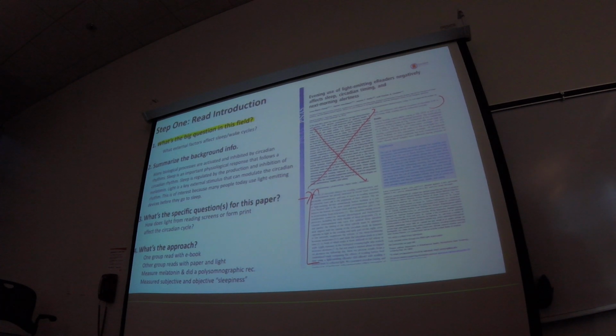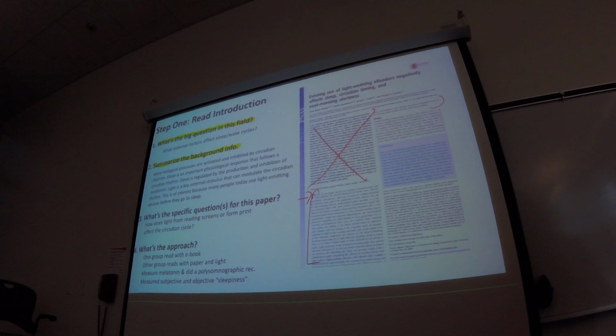answer: what are the external factors that affect sleep and wake cycles? What goes into the algorithm that tells you you need to sleep now or you need to wake up now? That's the big, overarching question of the field, not just the paper, but the field that this paper resides in. Then summarize the background information.